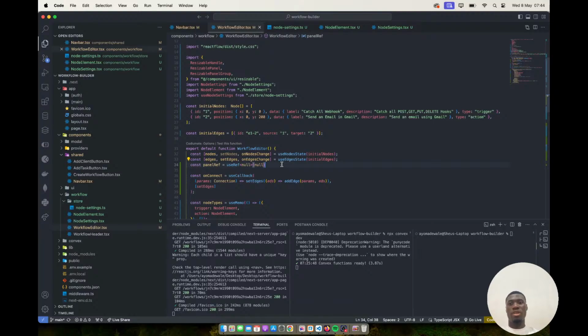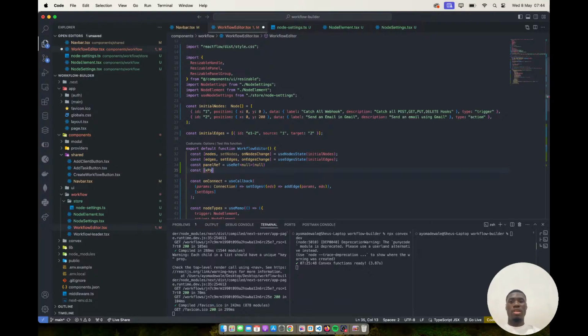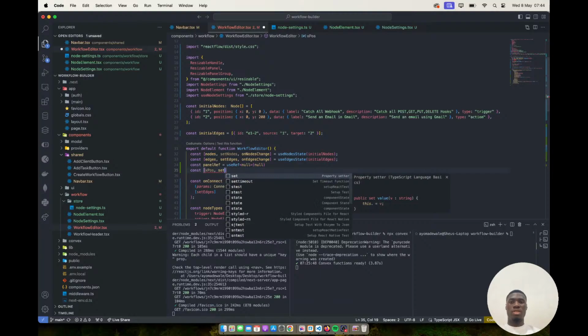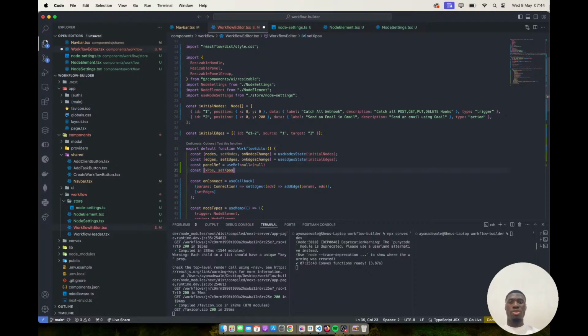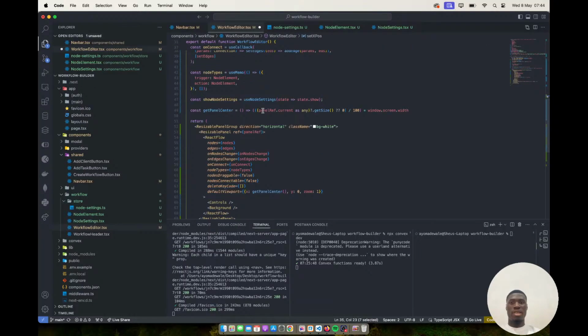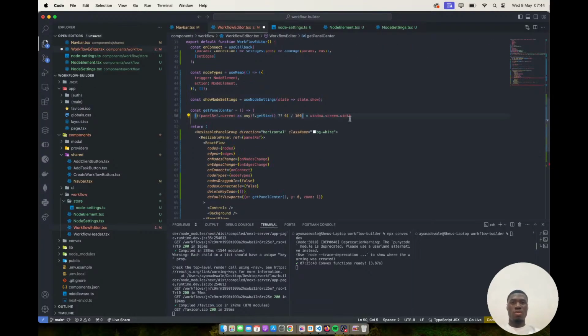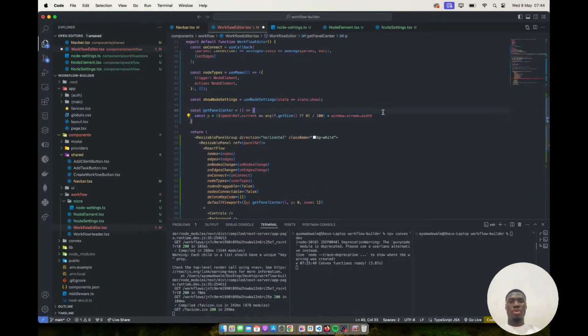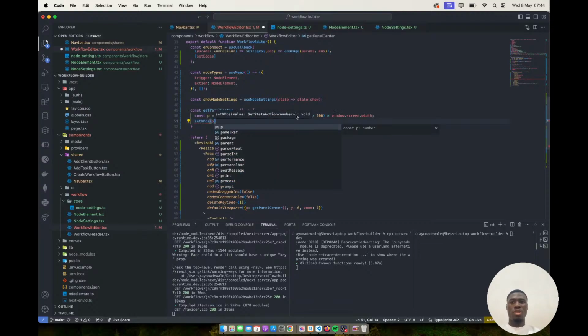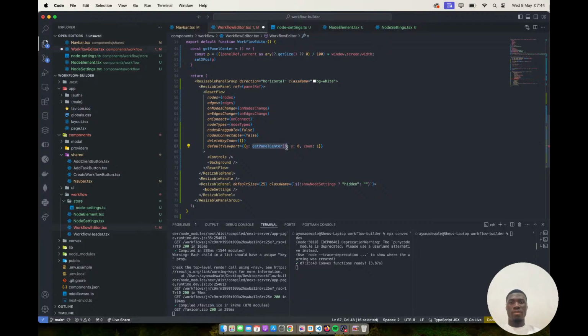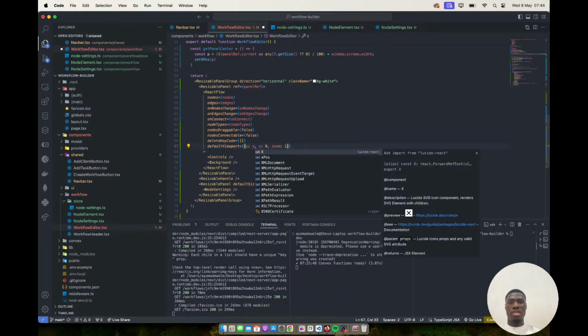We can do a state, x position, set x position. To use state, we start at 0, and then inside of here we set the position, and instead of passing the function, we pass the x position.